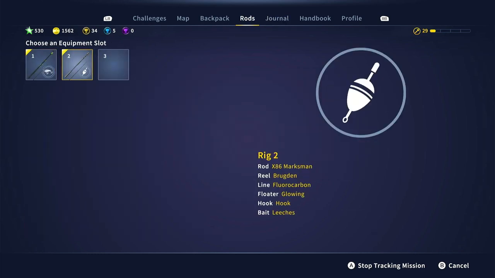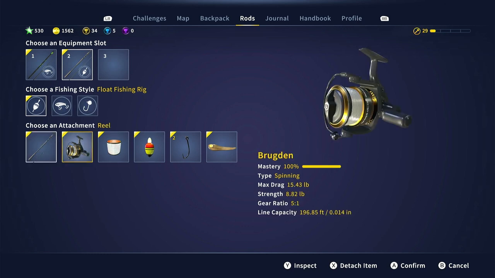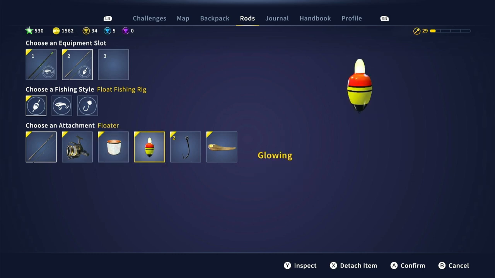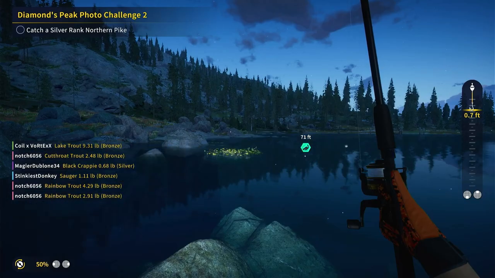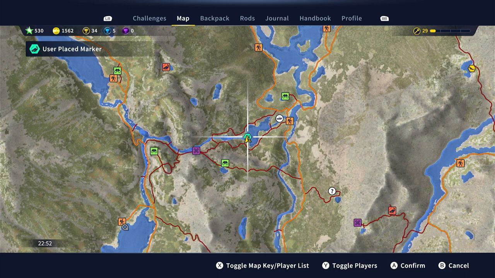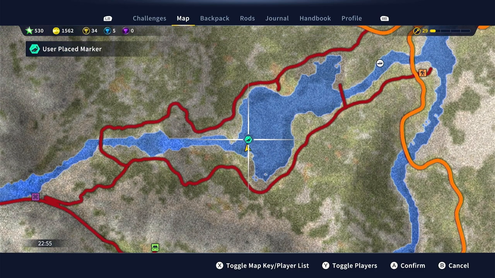So here's the setup. Max 15 pound drag, 15 pound line, a glowing bobber, number 2 hook, and some leeches. And I had it set to 0.7 feet. And the time of day is about 22 and a half. About that. So I hope this helps you. This is the spot right here. And good luck, ladies and gentlemen.